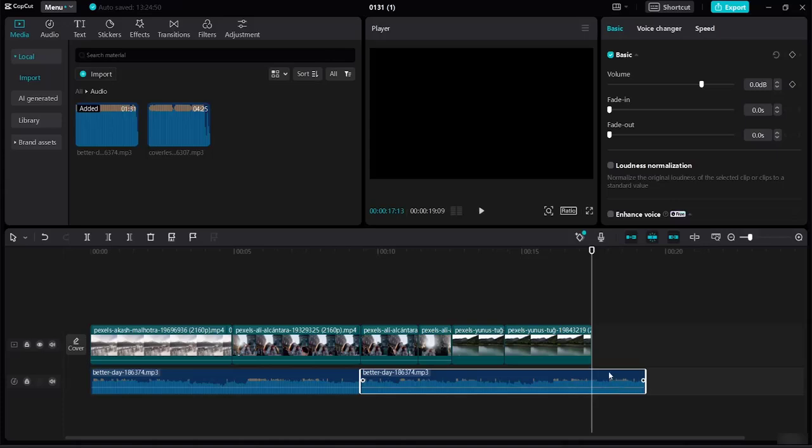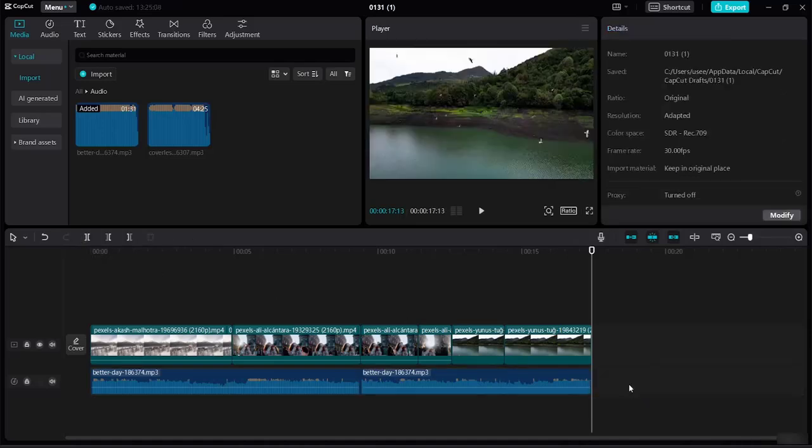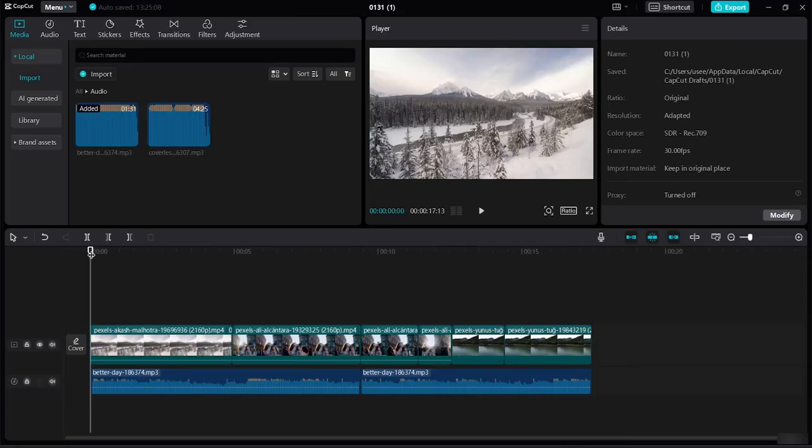Now I will come to this position, and from here if I click on split, I can do a basic split as well. Select this one, click on backspace from our keyboard. So here you can see the changes right over here. If you play this or move this thing along, you can see how it actually works. This is the playhead. This is the main thing which will help you to move this side and that side. And here you can see there are two other options.